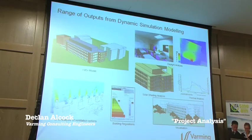So this slide is just really an example of the types of outputs we can get from it. And as I said, it's a holistic approach. It doesn't take one aspect by itself. It looks at how everything integrates with each other. For example, you have visualization of light, daylight analysis, which is not just about daylight factors, it also looks at diversity, uniformity, distribution of light. Shading analysis, over here you have overheating, carbon concentration as well, and solar gains during the day. Some basic visualization, building regulations compliance, and computational fluid dynamics, which is about looking at airflow and heat transfer processes within a space. That's particularly useful for occupant comfort and areas of high equipment gains such as ICT rooms, which is what that image is taken from.